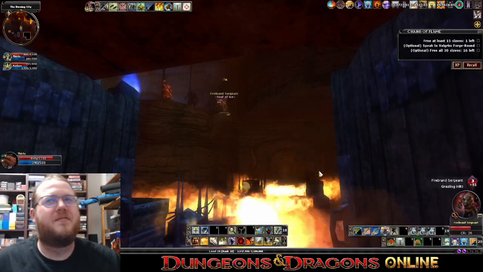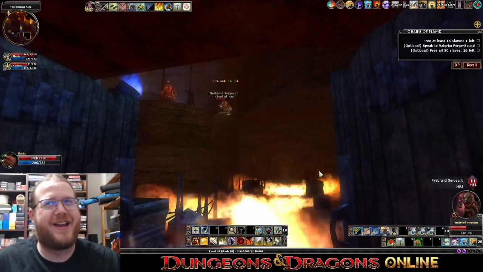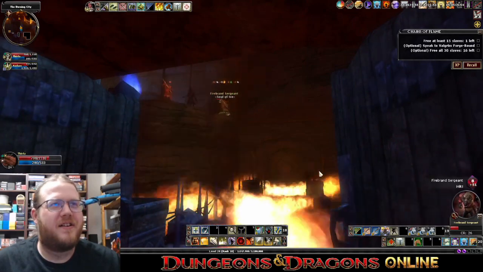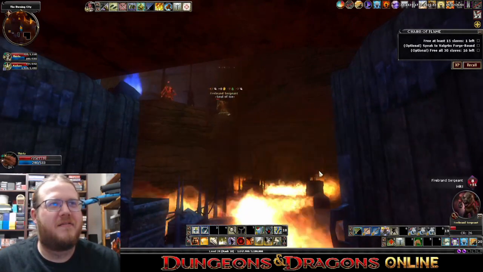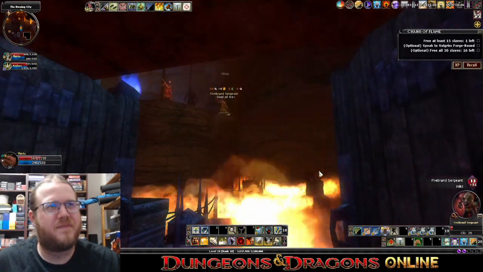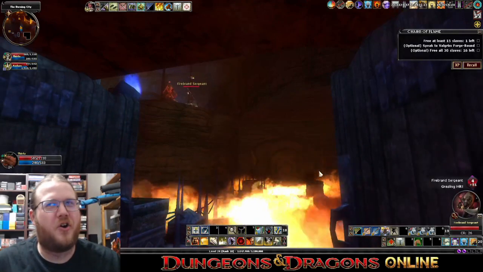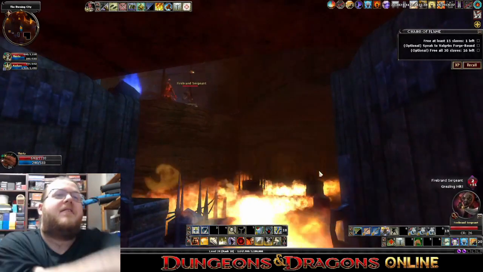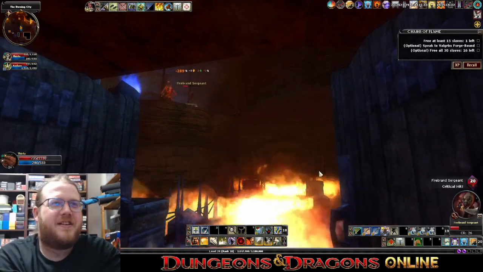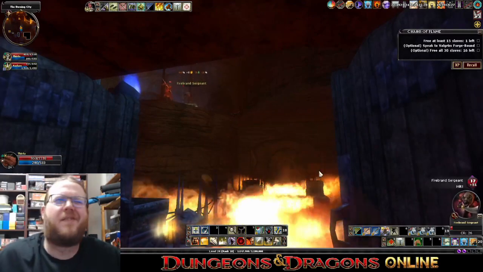So, Bridge of Fire. Unless I made a wrong turn, Bridge of Fire was not here on Heroic. As we just slowly whittle down, one knoll at a time. But yeah, this is a great example right here. I don't know how to get across this. I don't run desert at Epic, so I don't think I have anyway.